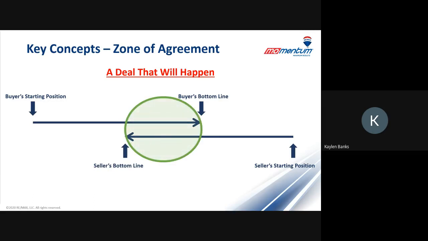Okay, so a negotiation with a deal that will happen. This is what that zone of agreement looks like when a deal will happen typically. You can see that both buyers and sellers find a middle ground to agree within. Like I said, this is what that zone of agreement will look like when you are going to get a successful negotiation to go through. And then I want to show you what it'll look like when it won't happen.